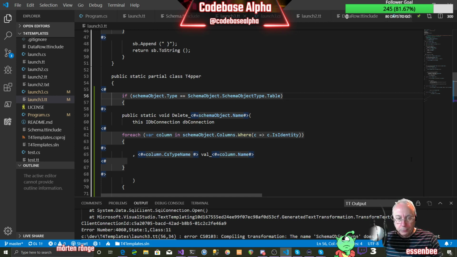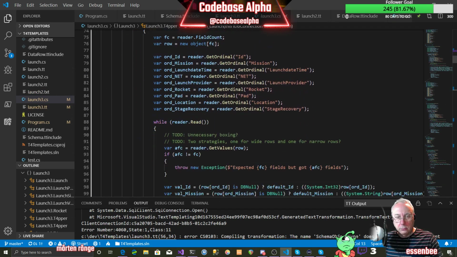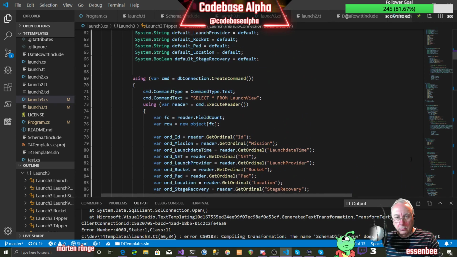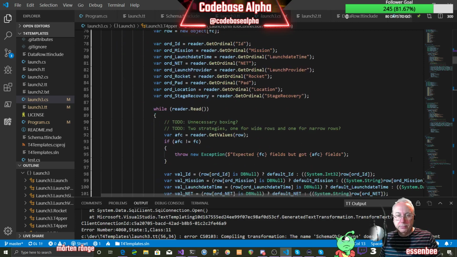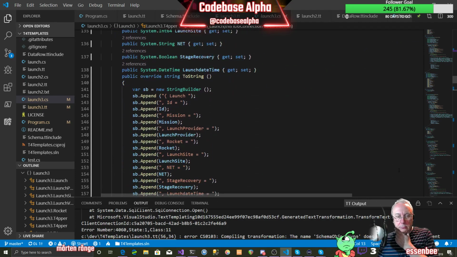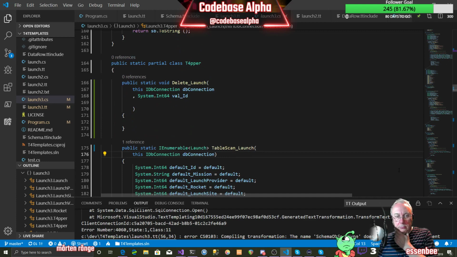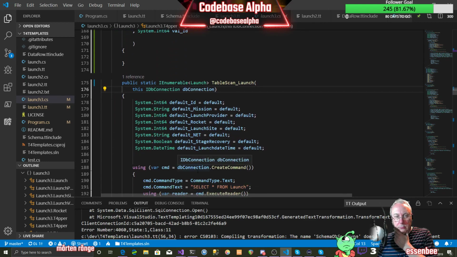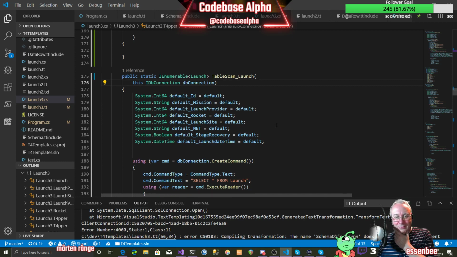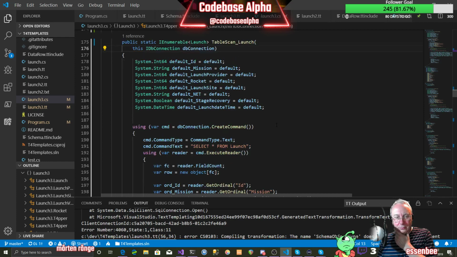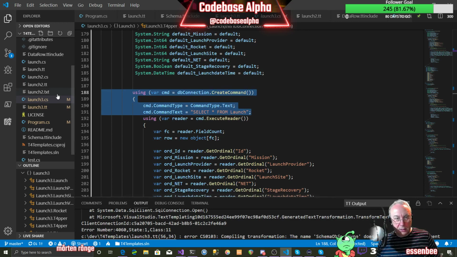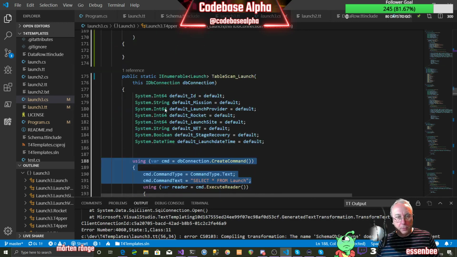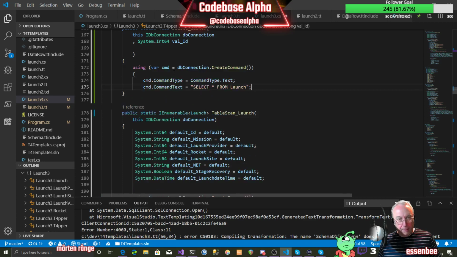Yeah. So I think what we're going to do here, right, is let's just write the delete function, but write it non-generic, and then we make it generic again. Okay. So we write the code in the CS file, and we're going to be very sad if we manage to regenerate the template, because then it's all lost. But then we get the basic thing. So I think we just copy paste this using var command db connection, because we need a command, right? Yeah. We need this. And we copy paste that in here, right? Yes.